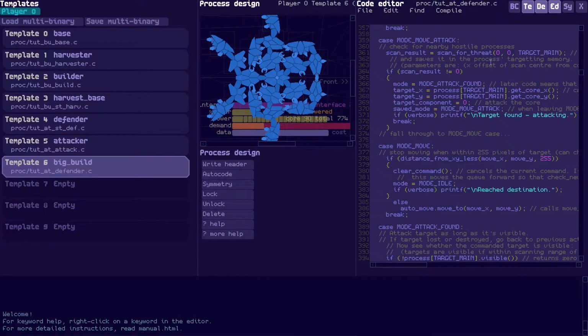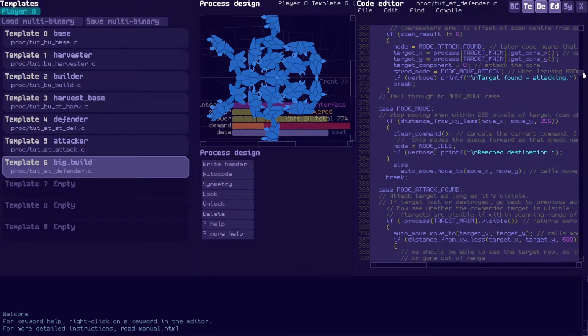So it'll scan for a threat, and if it finds something, it'll go to mode attack found. It'll save some data about that, and then it'll finish. If it doesn't find this, it'll just fall through to the mode move, where it just moves to where you clicked. So I want to go to mode attack found.